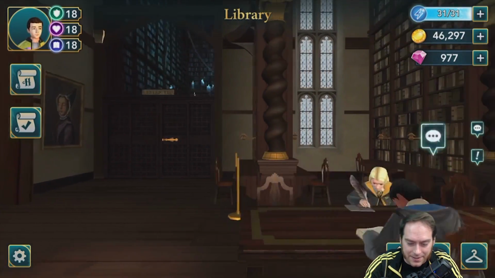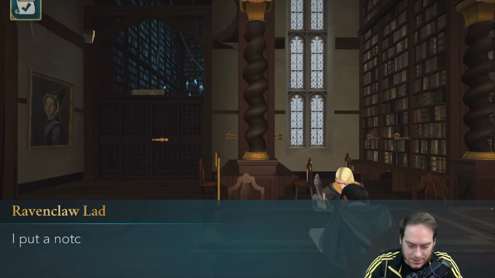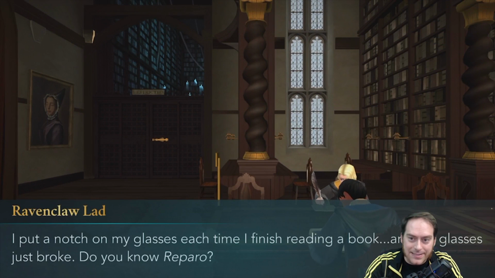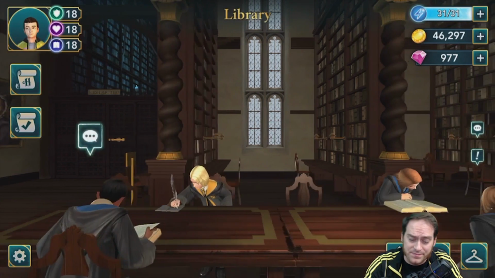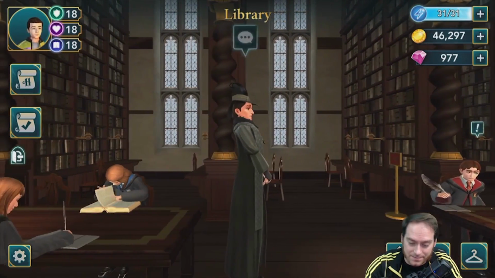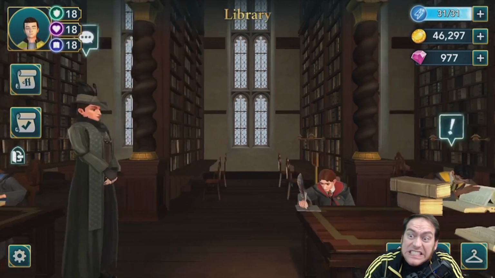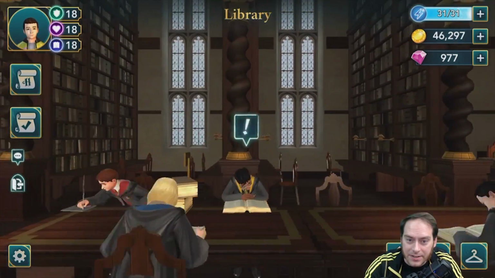It's nice in here. Look at all these books, like the Jedi Archives. I put a notch on my glasses each time I finish reading a book, and my glasses just broke. Do you know Reparo? That's an interesting notch system you've got there. Shh! No talking! Anybody over here? No? Hi, Rowan!